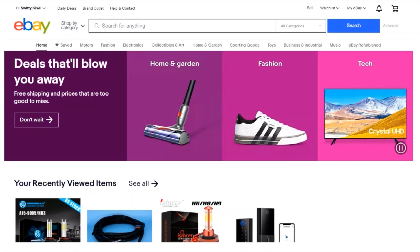So when you think about dropshipping on eBay, you have to think about setting up your own store and actually selling as if you were on Amazon or Walmart marketplace. One thing that's really important to understand is that eBay will charge you a fee in exchange for listing your products in front of a large audience, but those fees are very minimal. They're not as high as Amazon's.